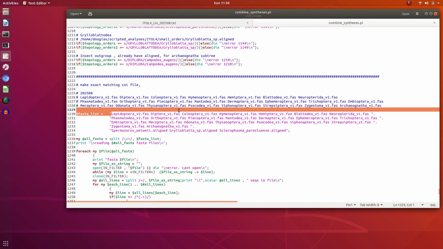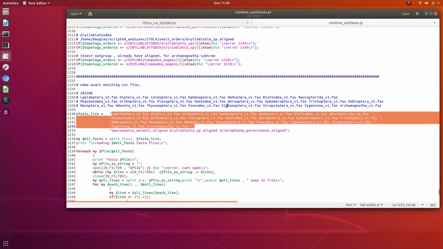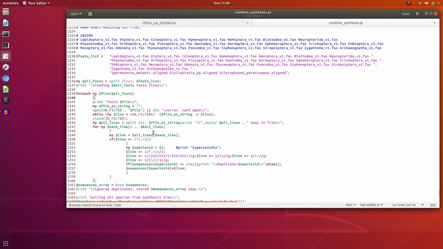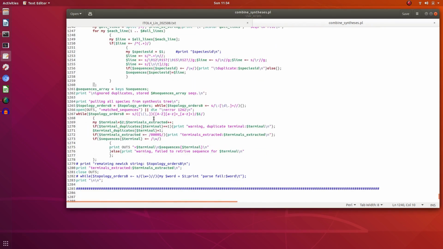So these are all then also retrieving the FASTA files for each, and producing an exactly matching file.